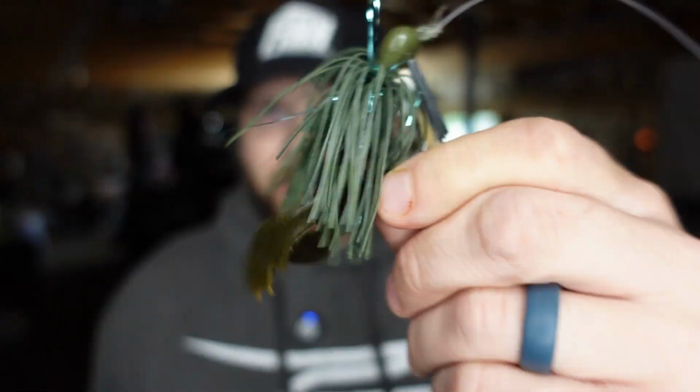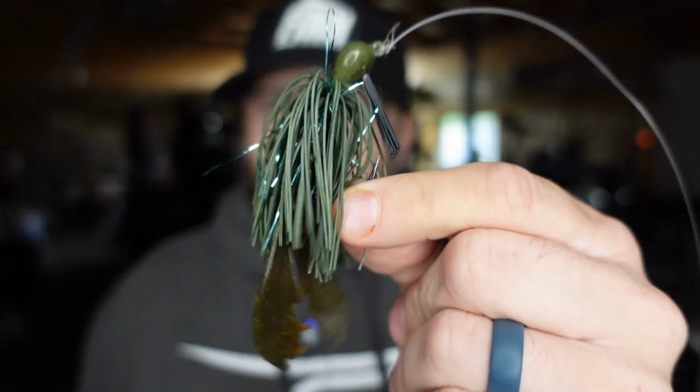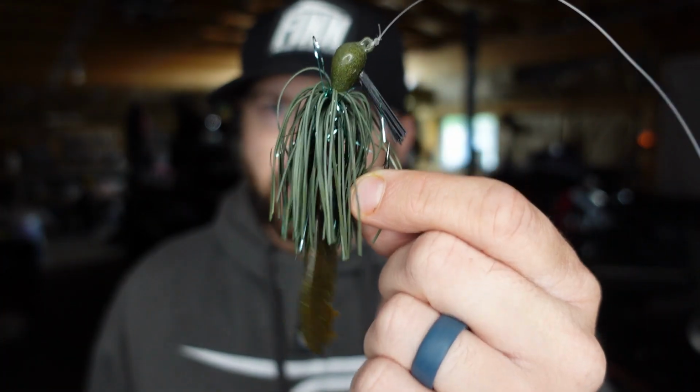I'll fish, you know, like a pumpkin green flake, but something that looks like a bluegill this time of year and really match it to your water color. So if you're fishing really clean water, go with your green pumpkins, your browns. If you're fishing dirtier water, go to like a black and blue or a June bug. But a half-ounce flipping jig has to be on this time of year. This to me is really, really effective when you're having to fish that cover really methodically. Those fish are maybe a little bit less aggressive, less active, less up in the water column, more feeding down. That's what I'm going to pick up, this jig.